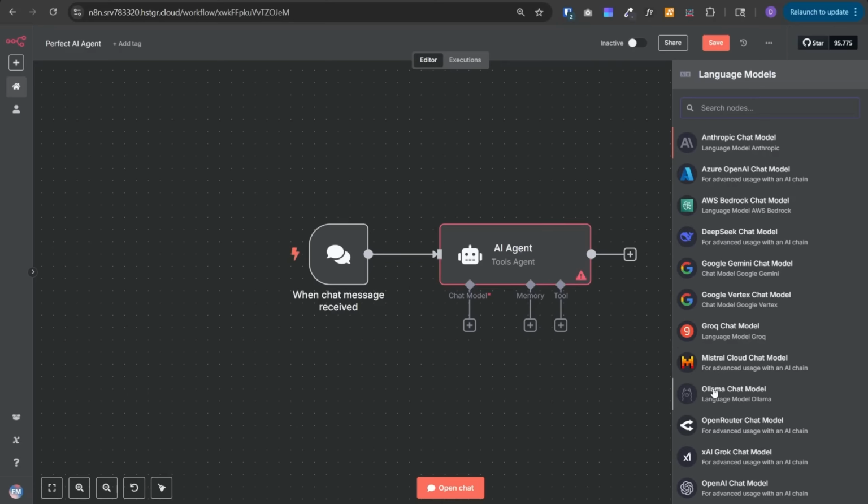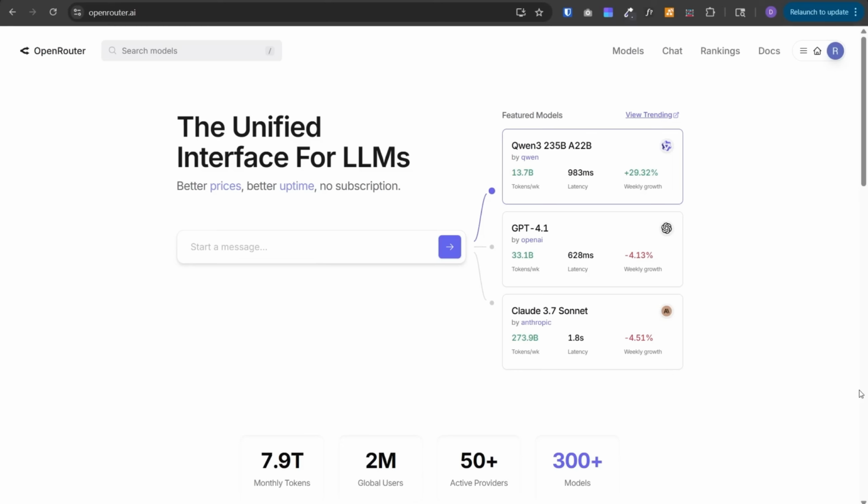Mistral and Ollama are open source, which means that they can be hosted on your server and you have full control of all the data. If that's what you're looking for, you can explore these options. OpenRouter is really interesting. If you don't want to create separate accounts for all these different companies like OpenAI, Anthropic, etc., you can just create one single account on OpenRouter and access all of those models with one single API key. This is really powerful and really good. You can even compare different models and experiment which model performs well on this platform.